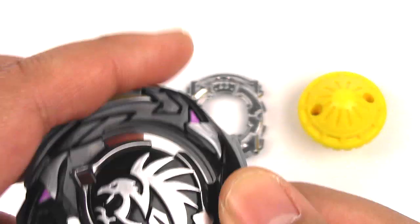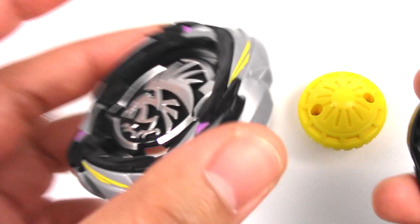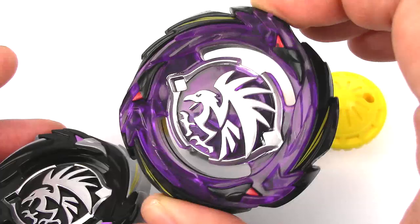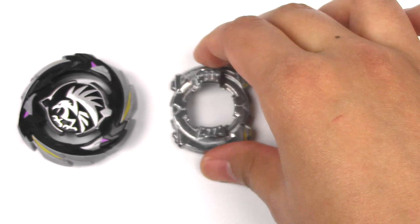Great for defense and stamina. There's the QR code — let's go ahead and scan that. And here we have the original Morigna. I did say I like the new recolor better — I think it just pops a little bit more because of the silver. But the original does have a really nice purple plastic to it. The next part — we have 11 for the disc, and it's four stars. Been getting a lot of four stars lately.